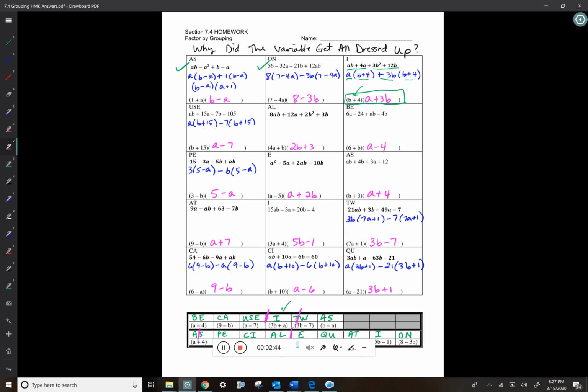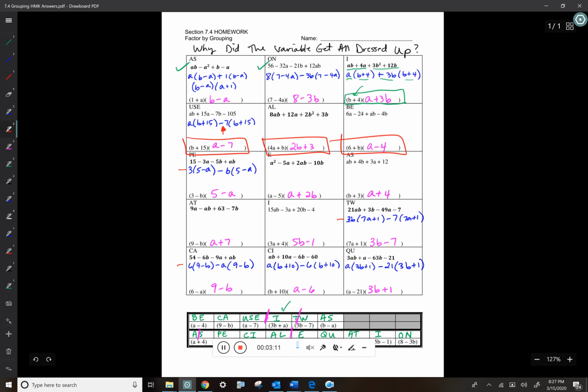Anyway, so I went ahead and I only showed you the work in a couple of them. In fact, I showed you the work specifically in the ones that had that minus sign there because I find that those are the ones that students tend to struggle with. So I showed the work for all of the ones that have a minus sign there, so you can kind of check the work. But remember, the final answer is what you're going to have right down here. So this is what you overall want to check if you're checking your answers.